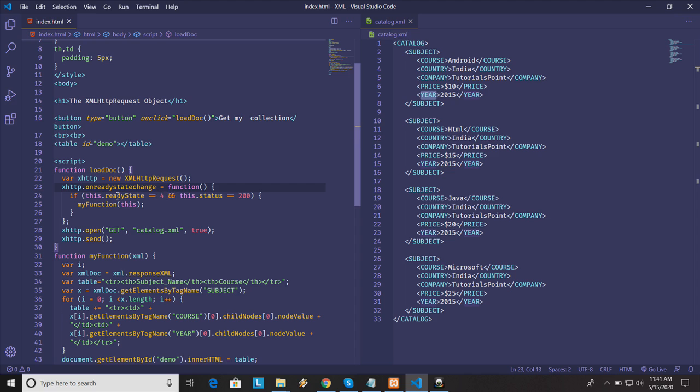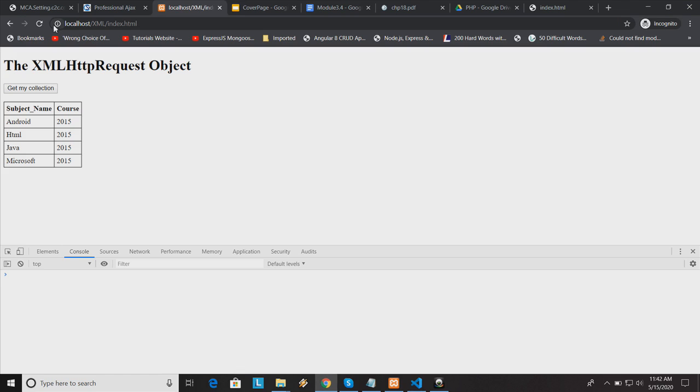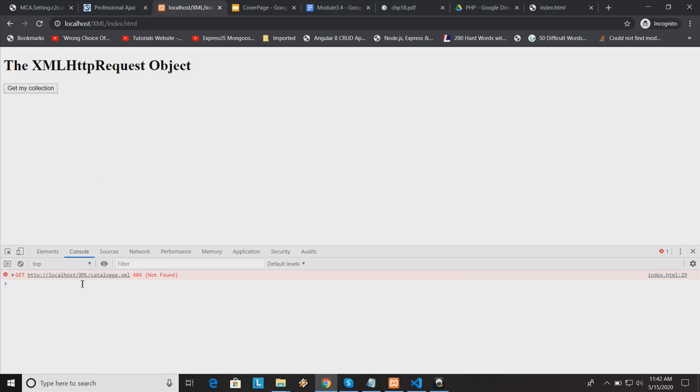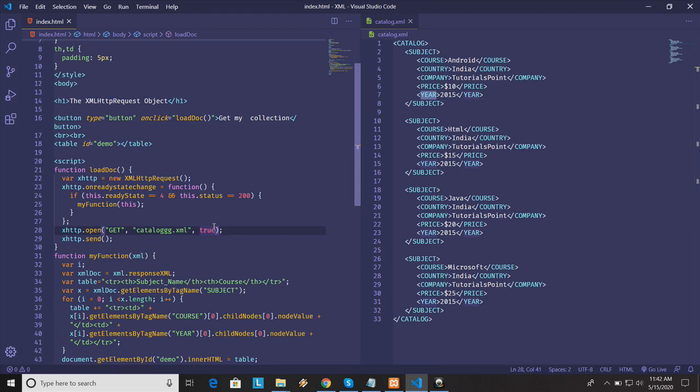We're checking whether we have fetched correctly or not. Based on this, the function will be called. If this isn't true, then it goes to here, and whatever the error is, it throws to the user. Suppose I change my file to some other name, I should get an error after this. You can see this error, not found.